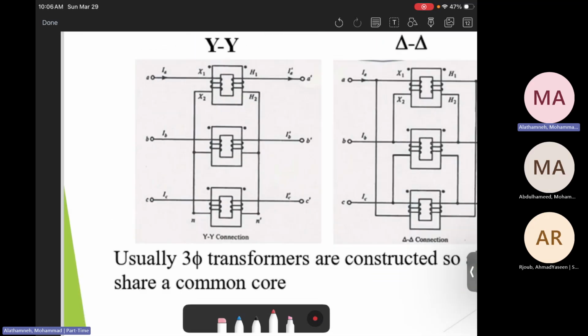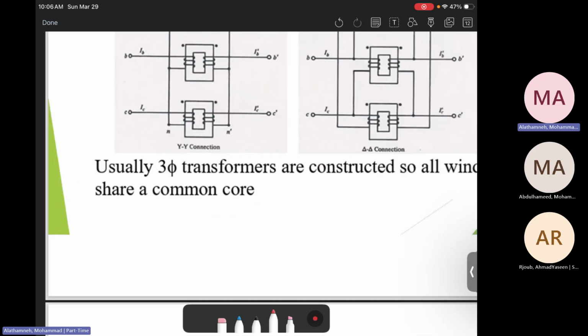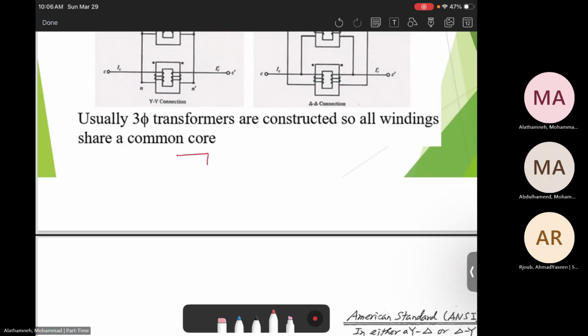So basically, look, a Y connection can be like this. There's phase A, phase B, phase C. This is for the live and the neutral. All of them are connected together. So here is A, B, C, and the other one is the neutral. This is how we connect the Y side.